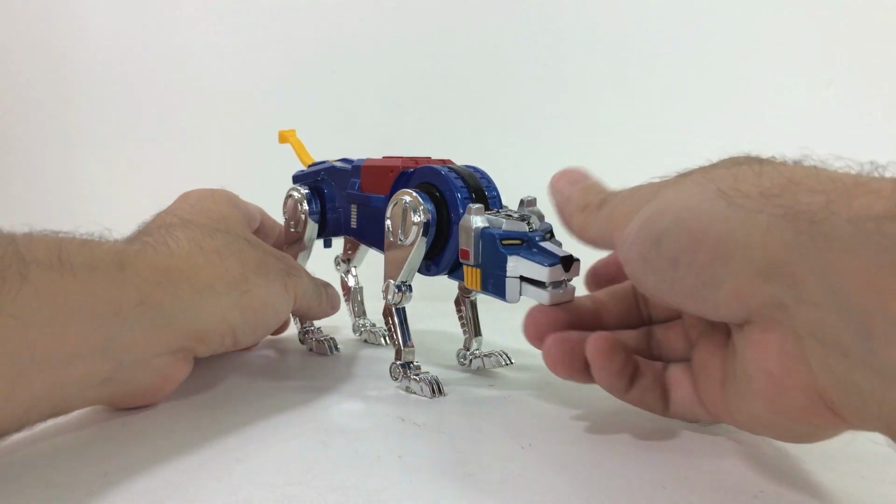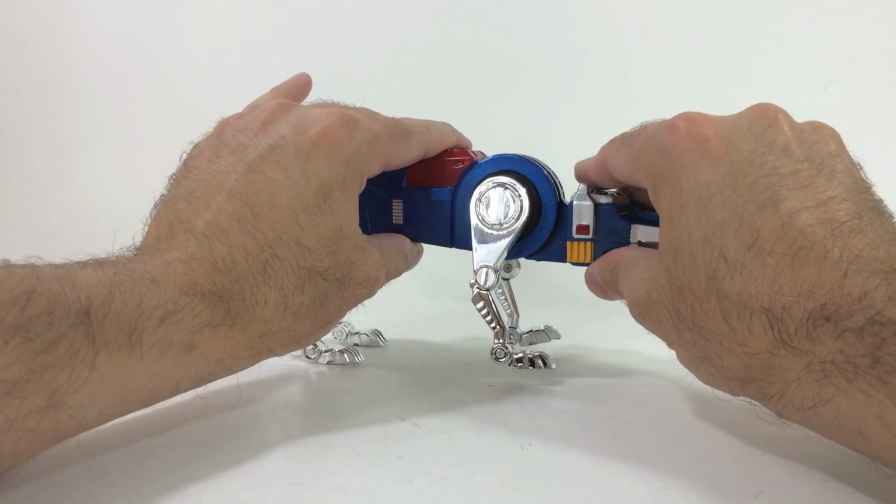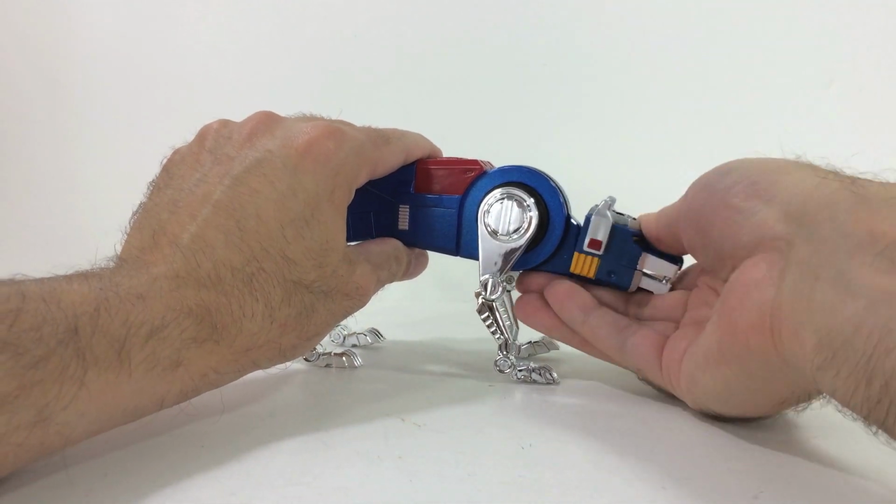The Lion of the Princess. It's a number 3 lion. Okay. The foot kind of sticks up because it's loose, but you do have some nice articulation in the neck.